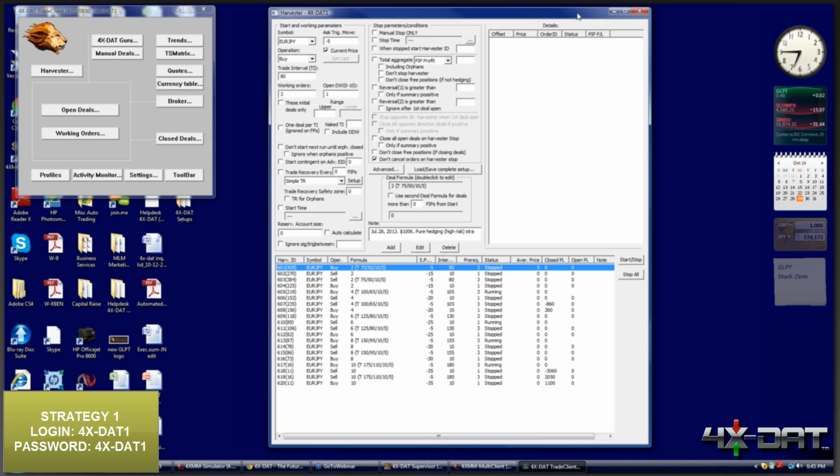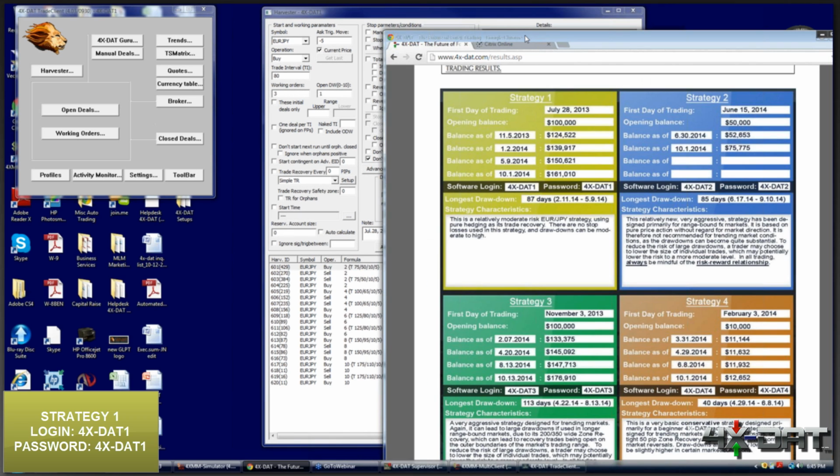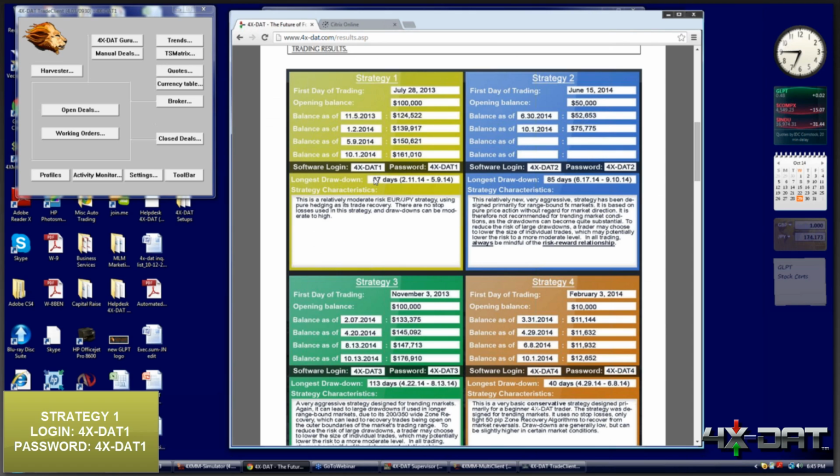Also, if you look at some of our other description, the longest drawdown, which is a period between two trading sequences that were profitable. So the longest period without a profit was 87 days, is what I'm trying to say, and that was between February 11th and May 9th, 2014, just earlier in the year.